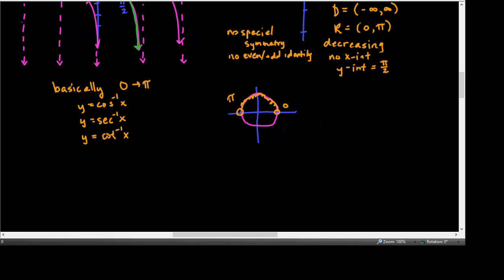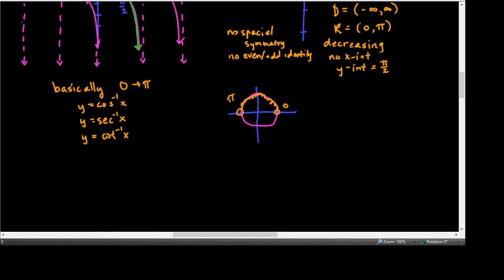Almost always, inverse trig functions are defined with real number values. That means we're in radians, not degrees. Most of the time. Sometimes we will want degree measured angles, and we'll just have to convert what we know the exact angle to be. Like pi over 6, we'll have to convert that to 30 degrees if the context requires a degree measured angle.